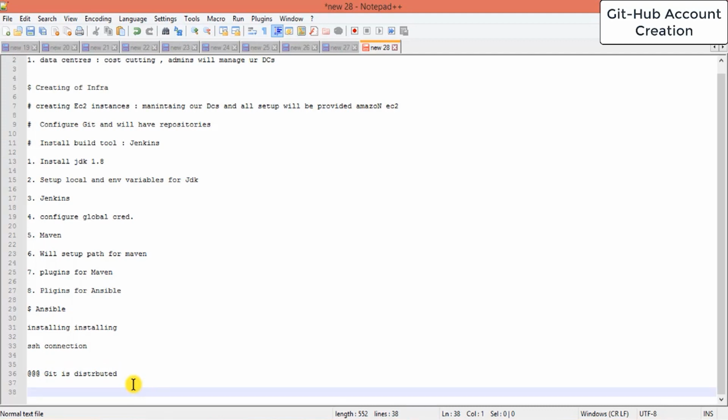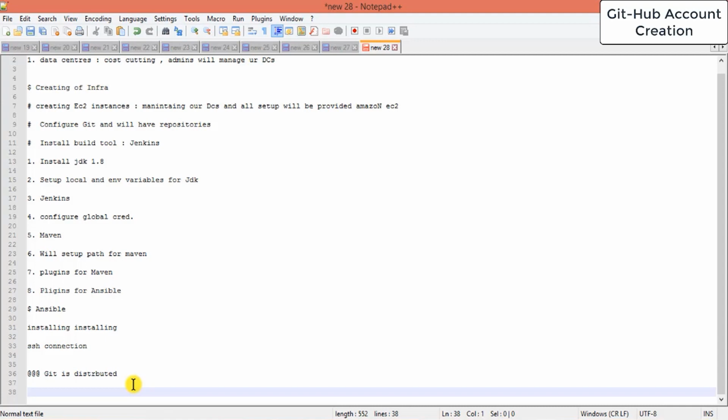The main difference between centralized and distributed is that in centralized version control, you are just taking a piece of code from the central repository, not an entire repository. But in distributed version control, you are taking a complete copy of the software system in your local repository, you complete and develop the code there, and then you commit it. So this is the major difference. I won't be taking much time defining this, because I expect you to have a little bit of knowledge on this. Now let's go and create GitHub.